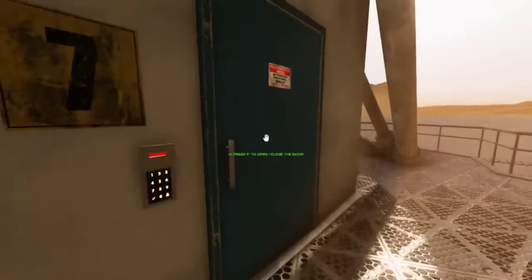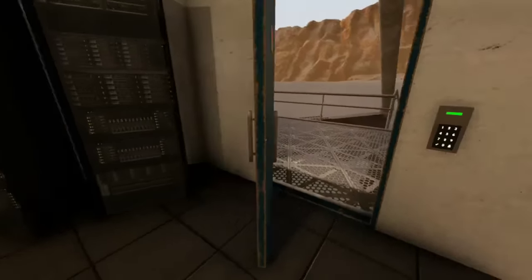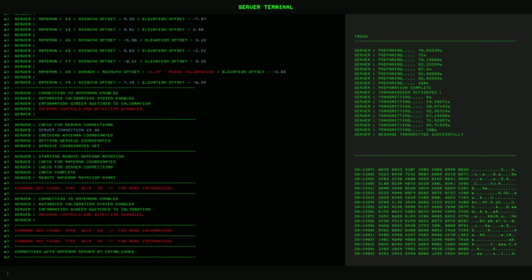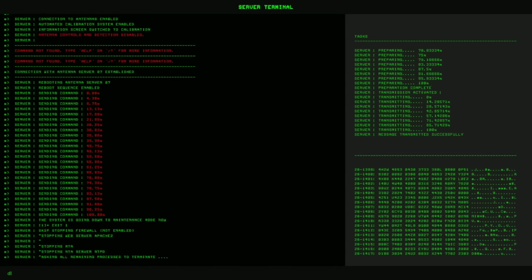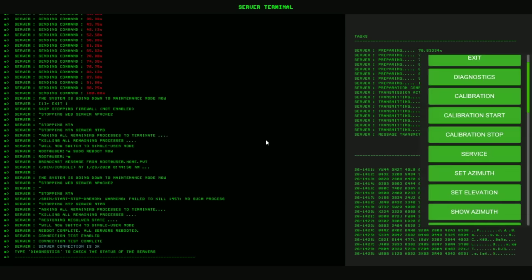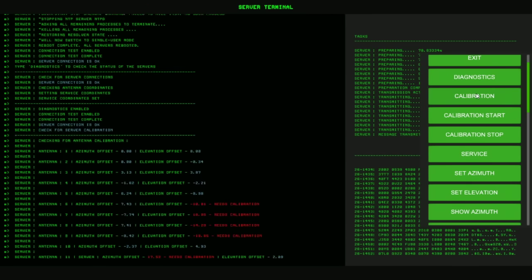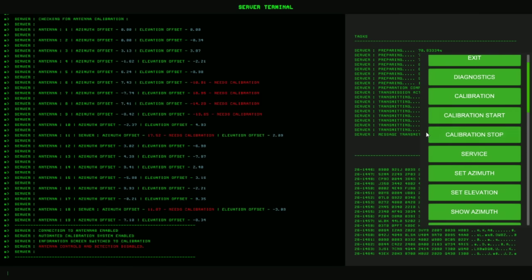Let's see what the hell is going on with this thing. There was a creature in here. It's like wheezing at me, man. Alright. Now we're talking. And now we're going to service. We did that diagnostic. Calibration. Okay, but I want auto calibration. Antenna controls and detection disabled. How do we enable that again? Why is it spamming out this error? It's been so long. I'm sorry, but I want to auto kill, but it's not letting me.